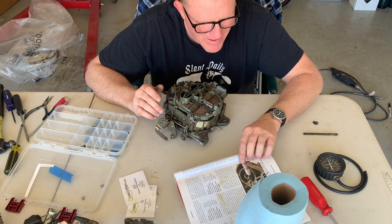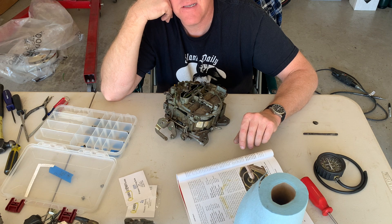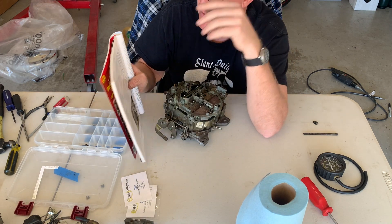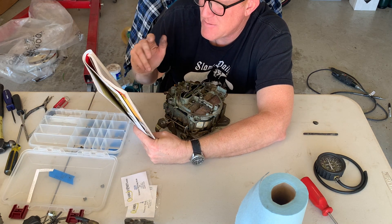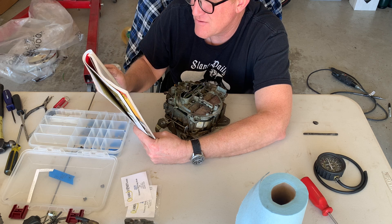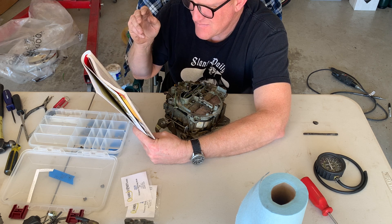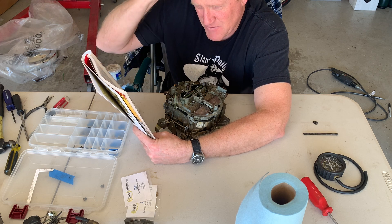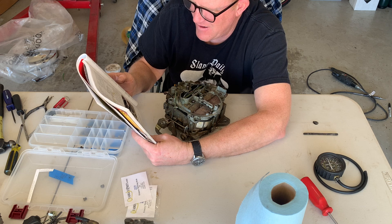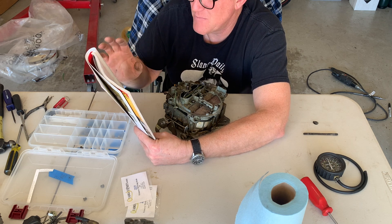Cliff mentions one of the big things is idle bypass air. He gives you a recipe in here for a lot of things that work well based on his previous experience, and all of it is based on how big the camshaft is. He gives a recommendation for something with 214 intake duration, 224 exhaust duration, and a 112 LSA lobe separation. That combination is fairly close to what we have, with the exception that ours is on a 108 or 110 centerline, which actually requires the next size up modifications. But I'm going to try the third recipe with a slightly smaller camshaft, because the next ones get really intrusive.